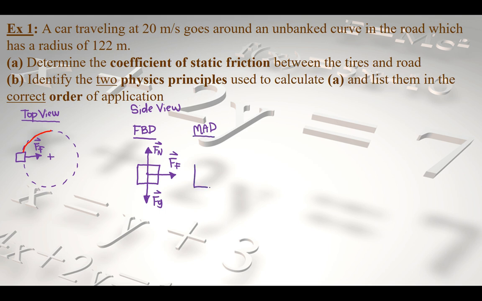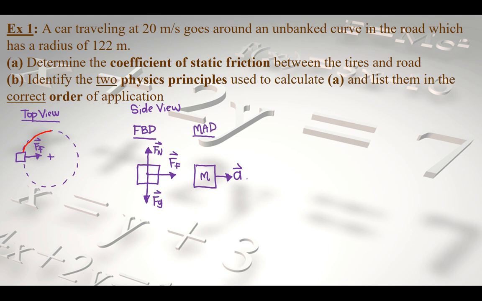So for the mass acceleration diagram, all we have to do is label the mass as a variable. We'll pick m here and just draw what direction you accelerate in. Now, if you look at the free body diagram, there's only one force that is not balanced, and that force is the force of friction. So according to Newton's second law, you have to have acceleration in the same direction.